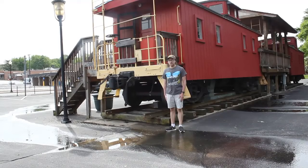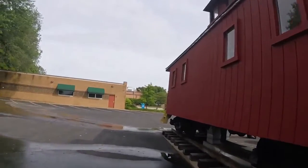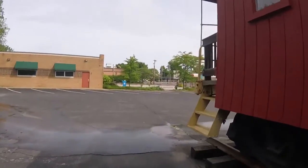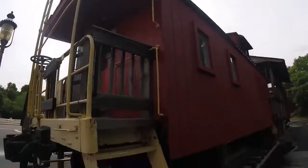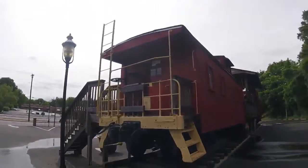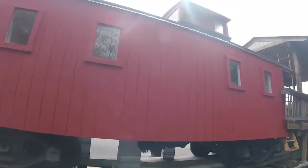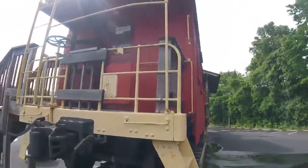What you see right behind me is Louisville and Nashville 862. Louisville and Nashville 862 was built in 1921 and is a wooden caboose. It was used on the back of freight trains as the train crew's office when being used on the Louisville and Nashville Railroad. Then later on, this caboose was retired and was privately owned.